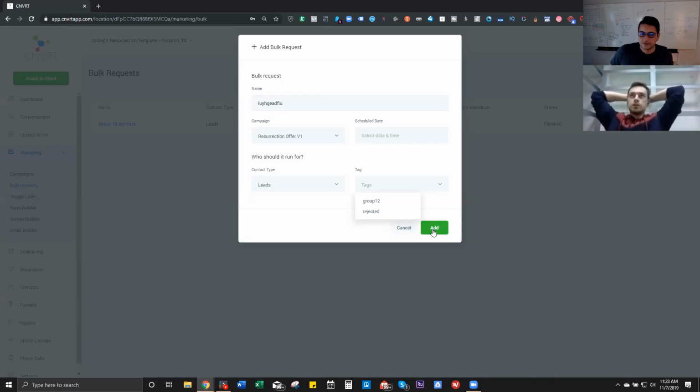But do you need to have everything filled out in the Excel sheet or not? What are the most important rows you need to fill out for it to accept the Excel sheet? Yes. If you're doing a database resurrection that's text based, then you just need name. So first name, last name if you want to separate them, or full name, which again, if they're cold leads, then just fill it out with whatever. And then you want to have their phone number. After that, you're good to go.